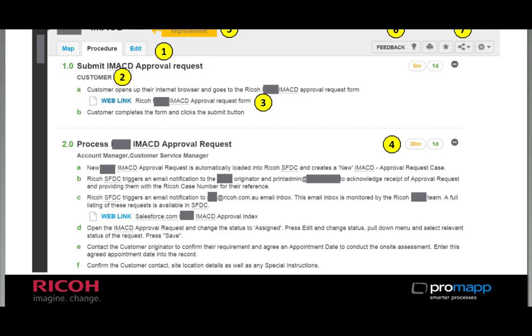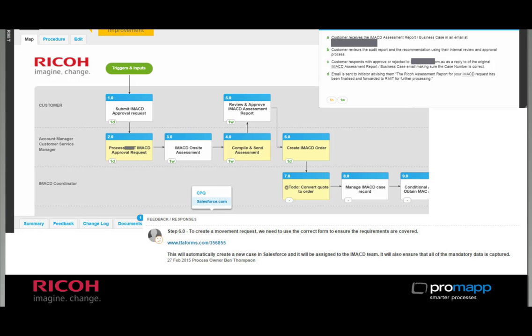So once you've built your procedure, following the steps where you have activities and then tasks within the activity, what we found is that the system then builds a process map, which is the view that you have here. So there's no need for any of our staff to use Microsoft Visio. The system looks after building the process map. Using the owners that we had in the previous page, where step 1 is looked after by the customer, step 2 is done by the account manager and the customer service manager, that then translates into different lanes on the process map. It's a very simple view, but it shows quite clearly at the top level how the whole process works, who does what, and when.